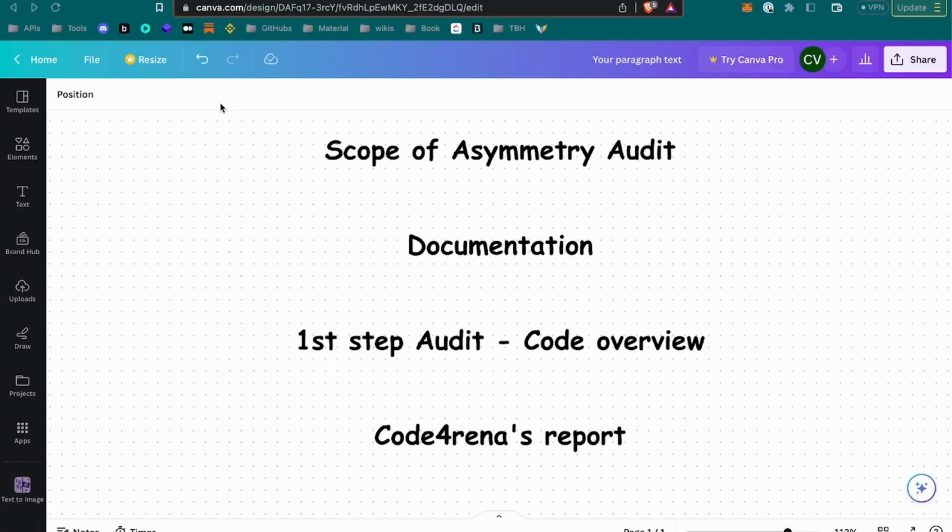That way, later we will go back, not in this case, but usually when you do a full audit, you would go back to those points and continue analyzing them. What we will do instead is, after this code overview, go to the Code4rena report that was raised with the whole issues. And you know what? There are more than 8 high risk severities raised, 12 medium severity issues, and 30 low severity issues raised. So you will also be surprised how many lines of code are actually in scope.